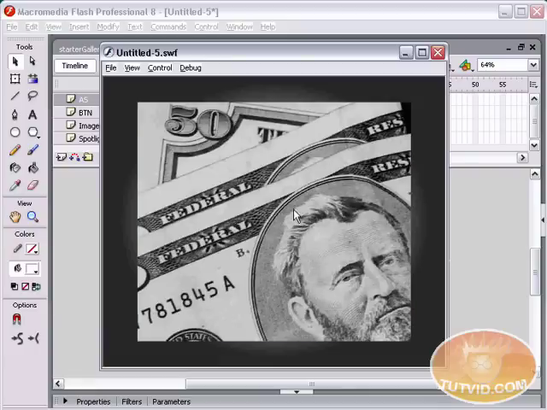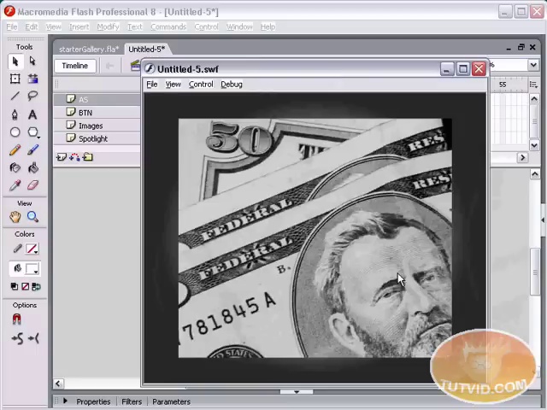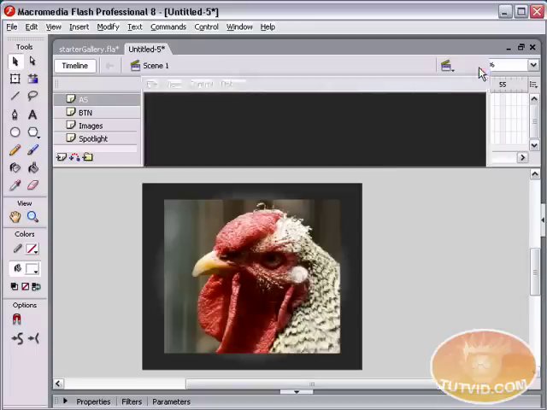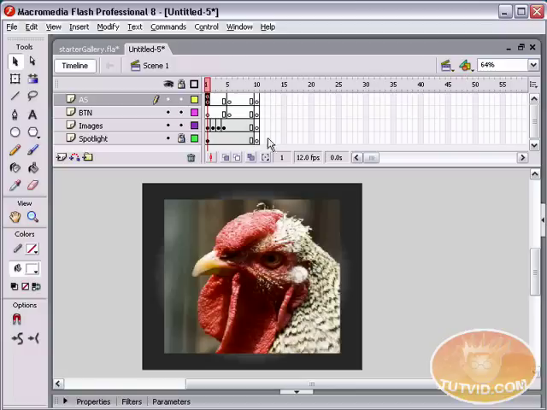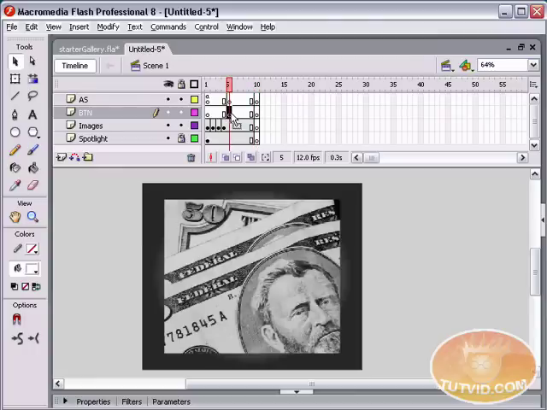Problem is, it just is going to sit on this money frame for 6 seconds, and then it's going to go blank, and then it should go back to the beginning. Actually, no, it won't go back to the beginning. I take that back. But it's going to go to the end, and it's going to stop on the last frame here. Not very exciting, and you're kind of left in the dark as to what to do. So that's why we're going to create the button. So let's create this button here that just says restart.